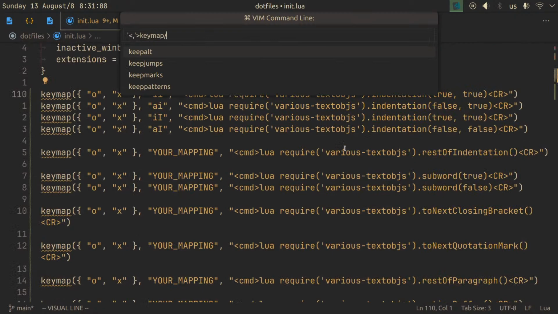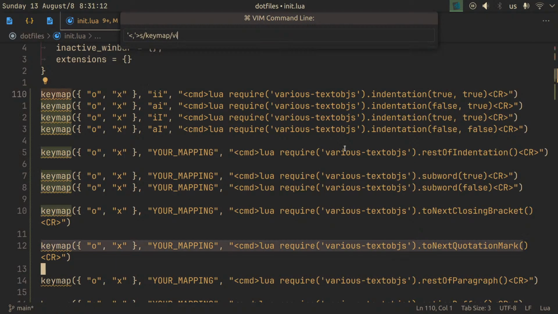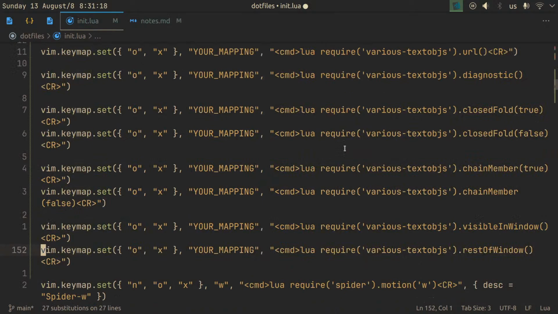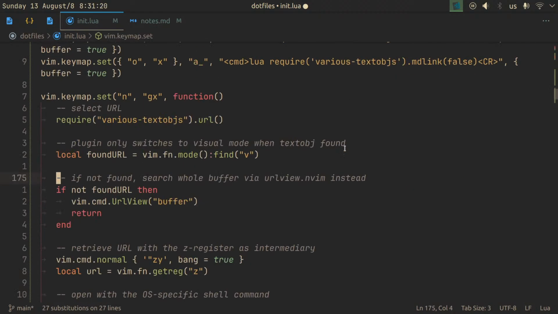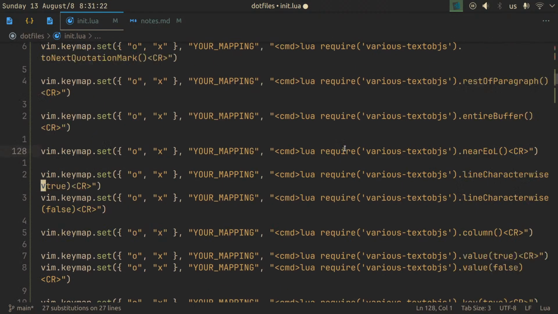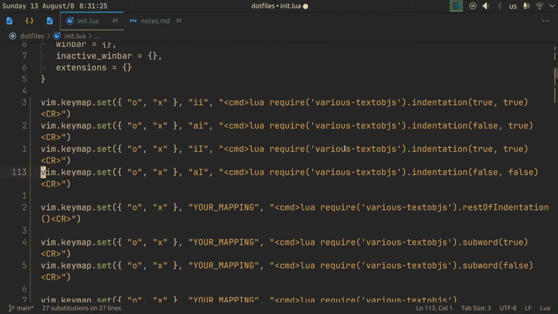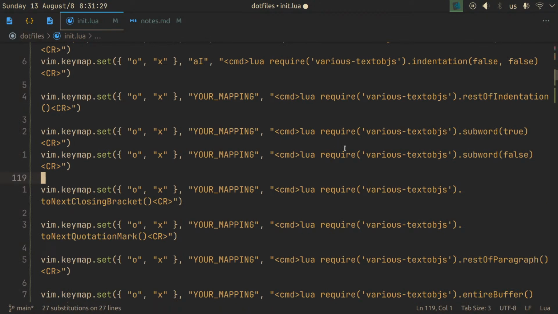Key map. But before we do that, S. Change key map to Vim key map set. Yes, that's correct. Let's set them manually. Yes.